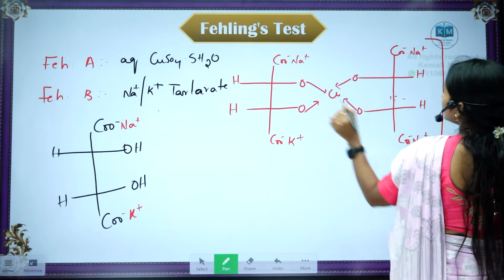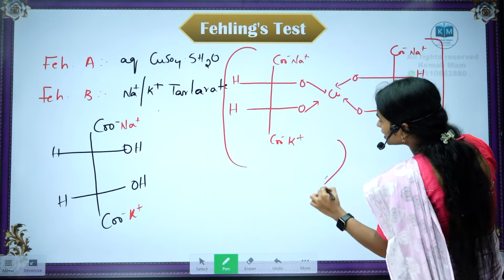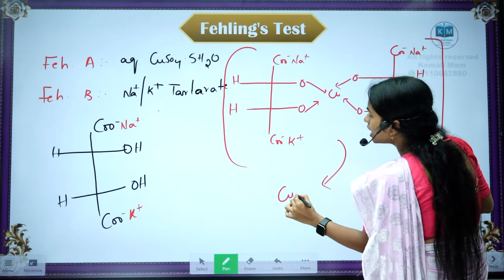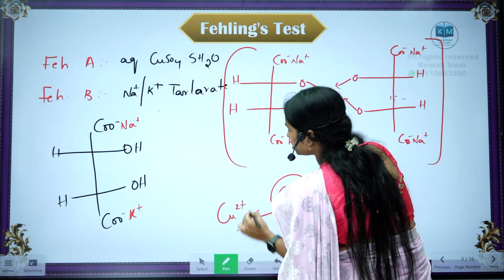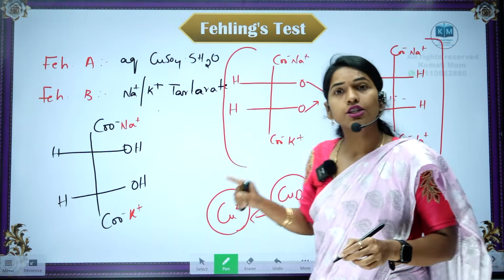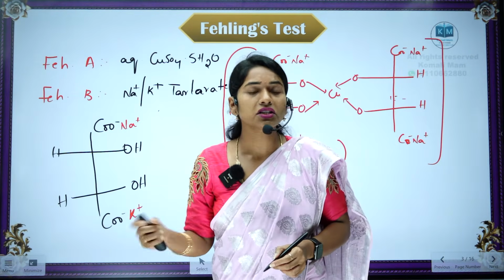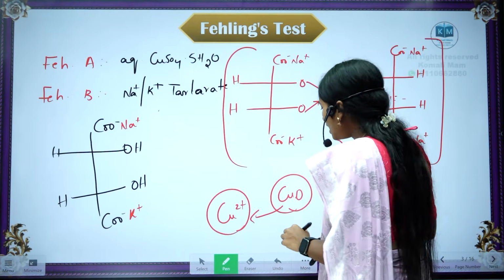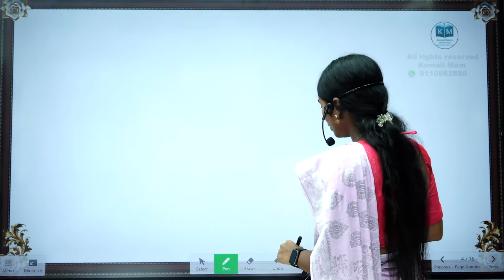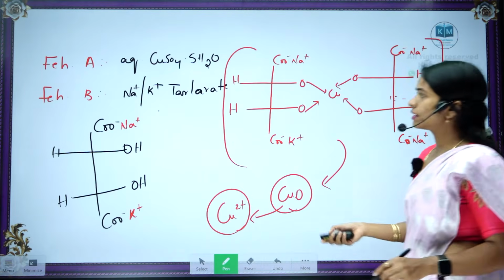This is actually the complex, but this complex, simply to say, it gives us CuO. Actually CuO, Cu2 plus is the reacting species. How in Tollens reagent Ag plus is the reacting species, here Cu2 plus is the reacting species. Now easily you can do it, see here, take a screenshot if you need.